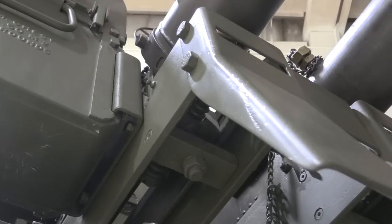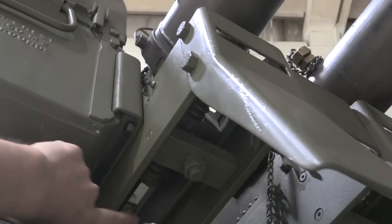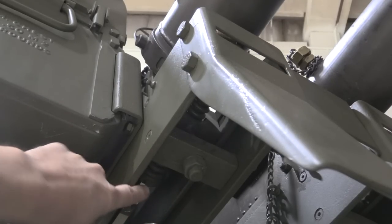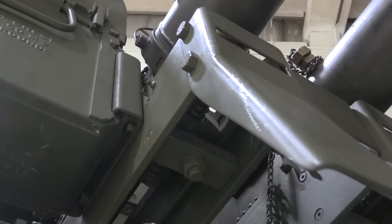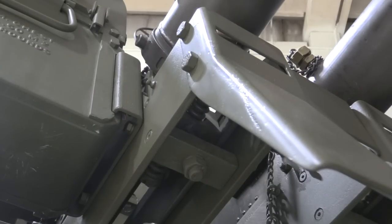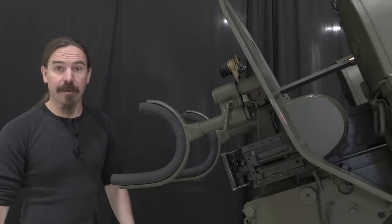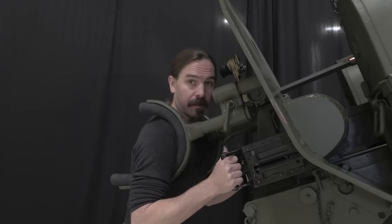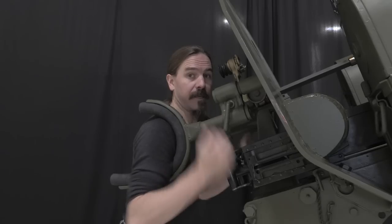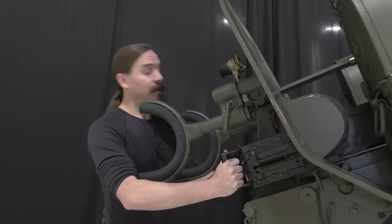The easiest way to see those mounts is actually to look up from the bottom of the gun. You can see right there we have a forward and a rearward spring, and there is an oscillating slide right here. The gun is mounted to this mechanism in the centre, so when it fires it'll bounce back and forth without directly transferring all of its recoil into the mount. The guns are fitted with the same sort of spade grips you would get on a standard M2HB, so these each have thumb triggers in them. They can be fired singly or simultaneously.